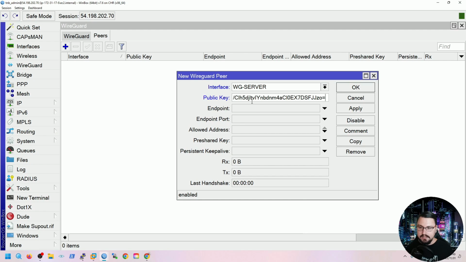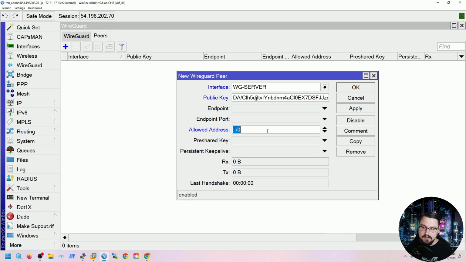So public key I can just paste in here. Endpoint I'll leave blank because I might not know what my endpoint address is or what the public IP is or what their ports are. Let's say they're a road warrior, they're connecting with an LTE device a lot and their public IP changes a lot, so I'm not going to be too worried about their details, but they need to know what my details are so that they can initiate that connectivity the first time around.